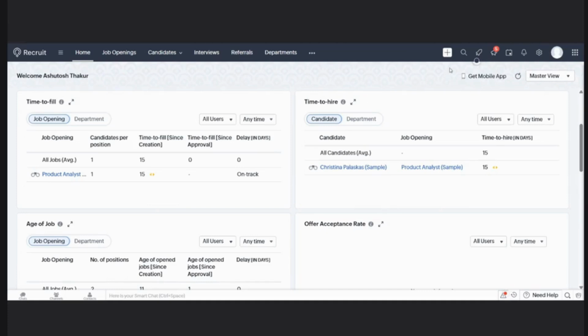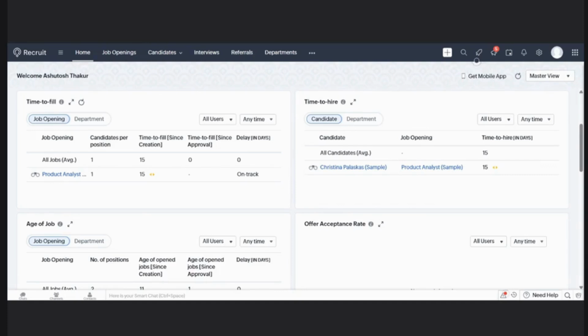Okay. Now, time to fill is the time that you consider between a position when you receive the job requisition, right? When your hiring manager said that these are the details of the position that I want to fill in, and you have sent out the offer and they have accepted the offer, right?